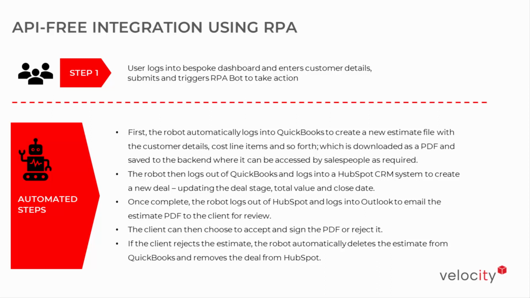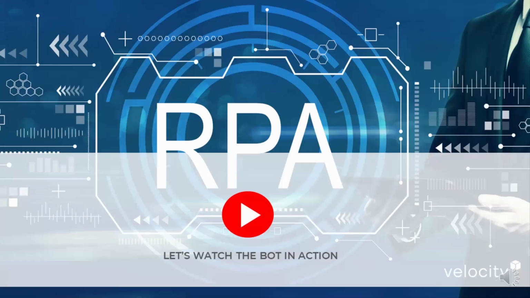So what you'll see in the demonstration is that initial dashboard that then takes you through the robotic process of logging into QuickBooks, creating all the necessary information, and then following the 7 steps that you've got here, but all replaced with robotics. So let's take you through the actual demo now, and to do this we're just going to play a short video that takes you through the whole process.